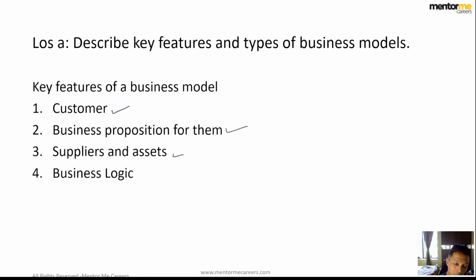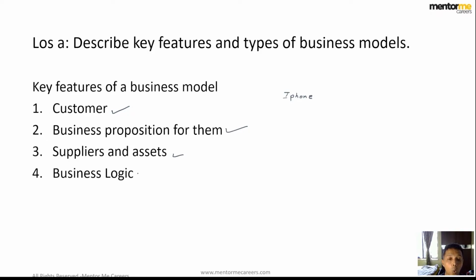For example, if you were talking about an iPhone, the suppliers are a big aspect of the business because the supply comes from Taiwan, right? The chips come from Taiwan. Some of the components come from Europe. Some components are made in America as well, right? So all these are aspects of the business model.